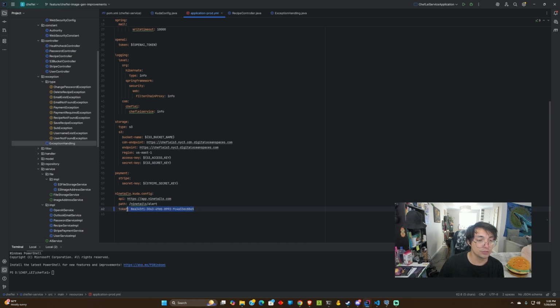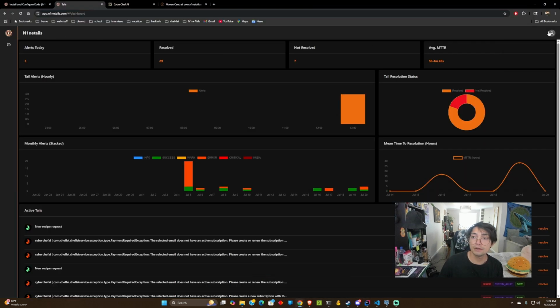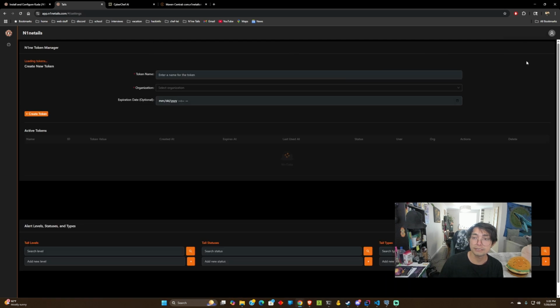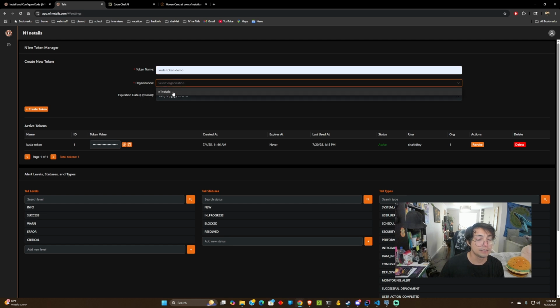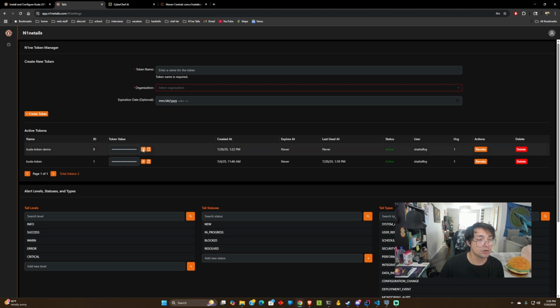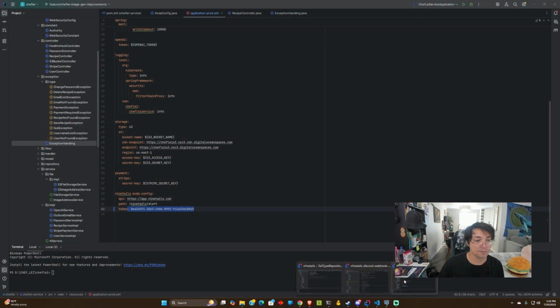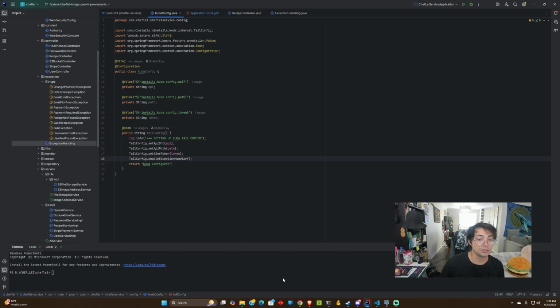In order to generate the Kuda token for your application, you need to log into N1netails. Once you create an account, you go to this drop down and go to account settings, and in the settings, you can generate a token. I'm going to create this Kuda token demo and select the organization of N1netails. If I create this, we get a new demo token. I can reveal it, copy it, and add it to the properties file here. Once you have all that set up, Kuda should start sending the alert information to the dashboard.